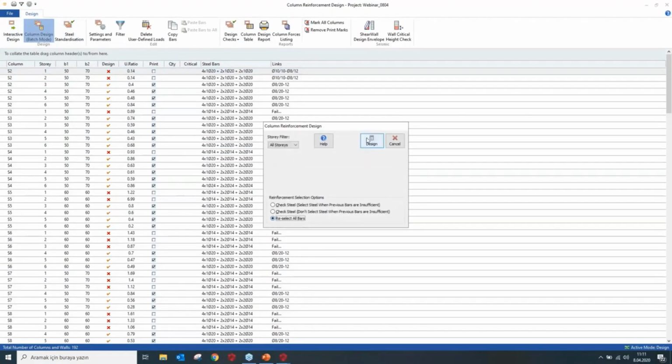So I will design all of the members. After that, I will get into one of the members and design it for existing reinforcement and copy the existing reinforcements to other members. You can design all members with simply one click. Also, I will show you how to design them one by one.